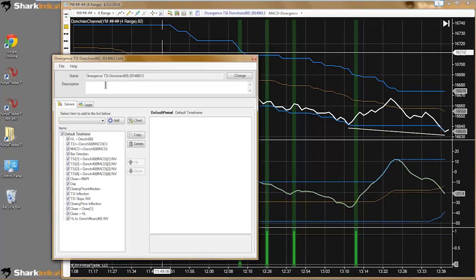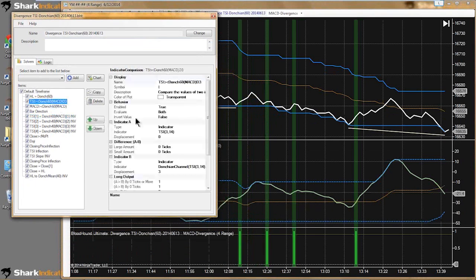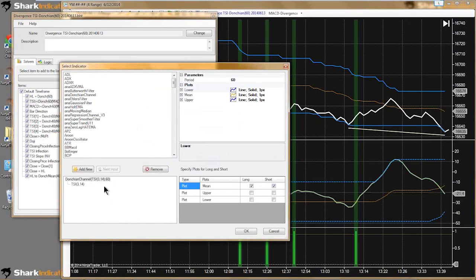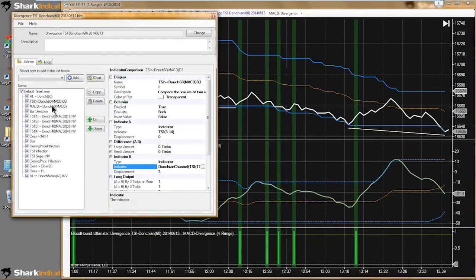Alright, so let's go through and fix all this. So I can just go straight to the list of solvers here and quickly, oh, look at that.